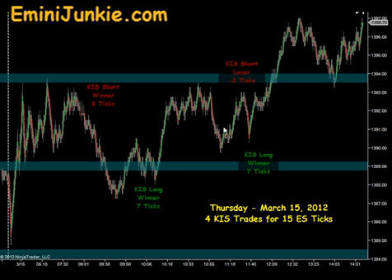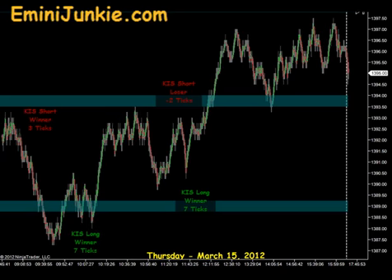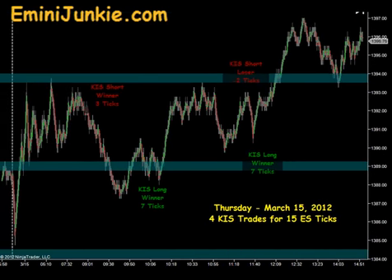And this is where we had that little back and forth — the double signal price action where we came out of in the room. When this long came up into this band and actually broke the band, you can see it went above it, came back to it, and that band became support. Looking forward at what happened later in the day, we had another resistance point up here around 97.75, and the market traded up into that level later in the afternoon. Each day I'm giving you a little more of a peek at some of the tools we use in our room, and today's highlight was the micro band.